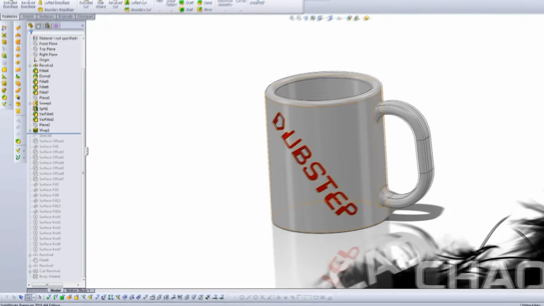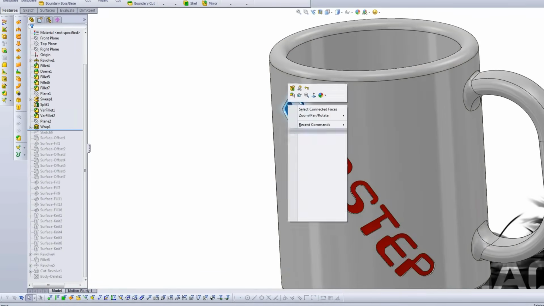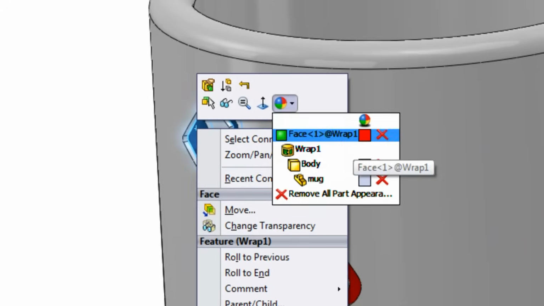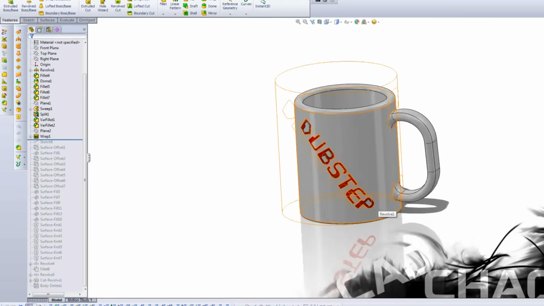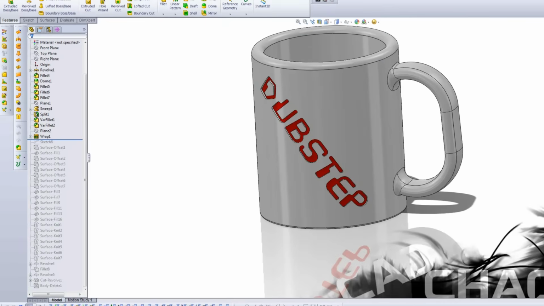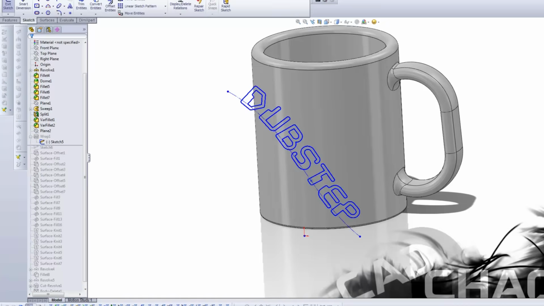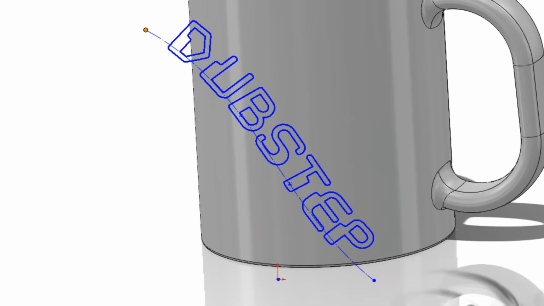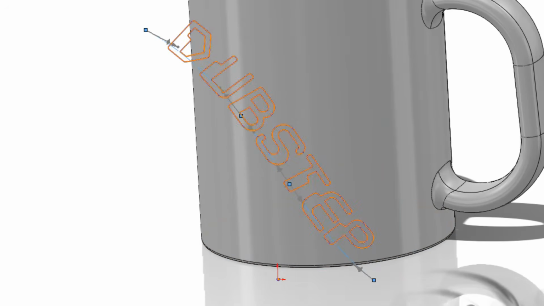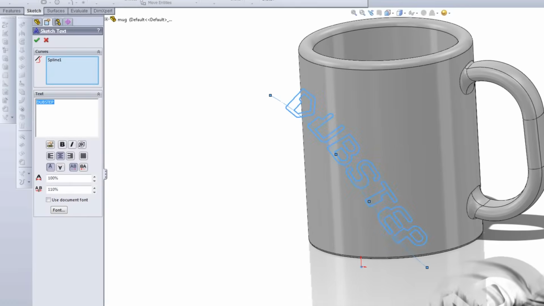As it's done, I right clicked on the inside faces here and changed their appearance. That was for when I went into KeyShot to do my renderings. But for the sketch, which is created on that plane, I found a text I like, and then I created this spline here, which I stretched out, and you'll notice when you go to put in words, they have matched a curve. So here you got curves, and that's where I click on my spline to create that non-linear shape, give it a little bit more character.